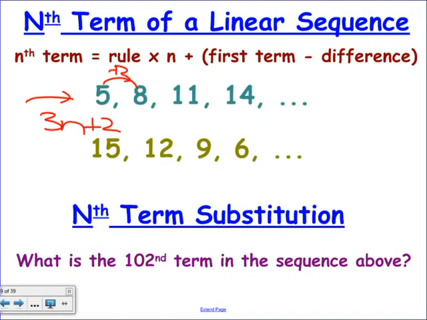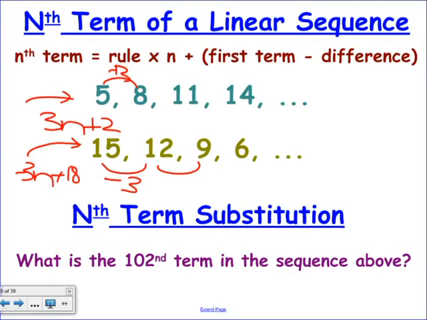Terms can go down as well as up. So here, what am I doing? My term-to-term rule, I'm taking away 3. So to get your nth term, it becomes minus 3n. And now what question do I have to ask myself? How do I get from minus 3 to plus 15? Think of your number line. I have to add 18. So the nth term for that sequence is minus 3n plus 18. You still do the adjust at the end, but you have to go from minus 3 all the way up to positive 15.